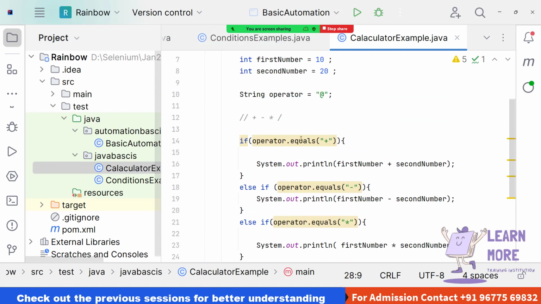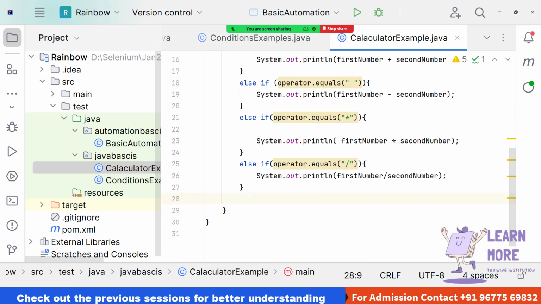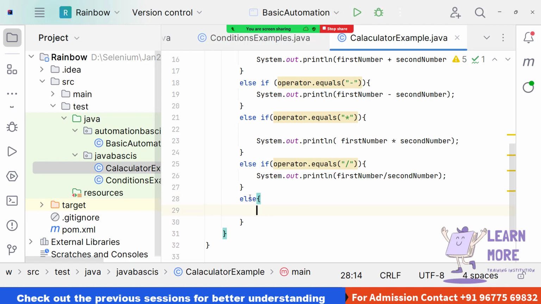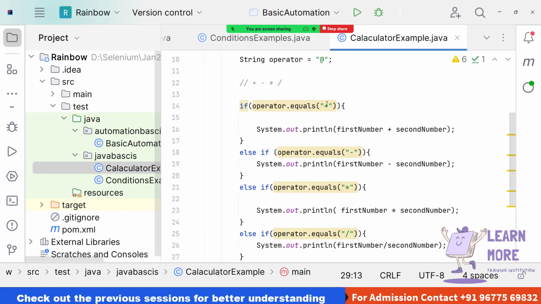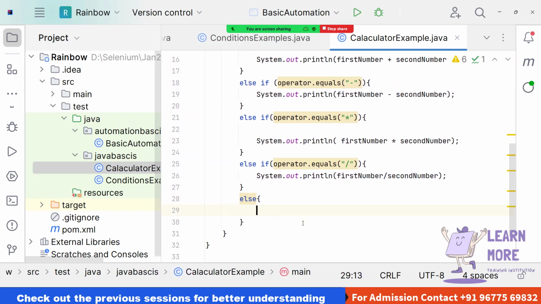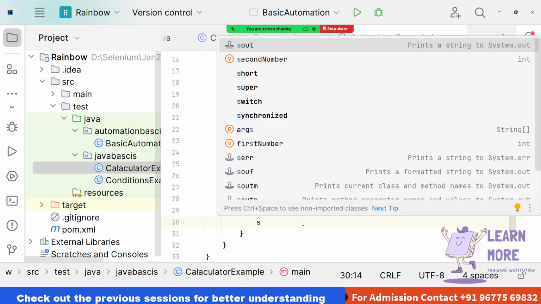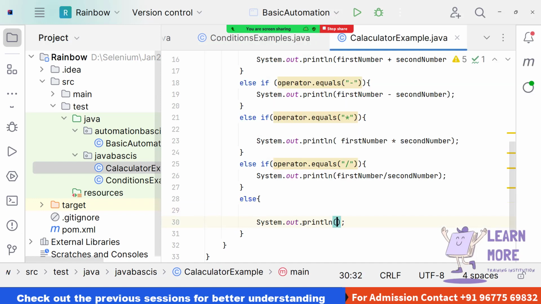So we should always create a default block. Whenever the above conditions don't match, if the provided operator doesn't match any of the condition blocks, then by default the else statement will print. So I can say enter valid operator.